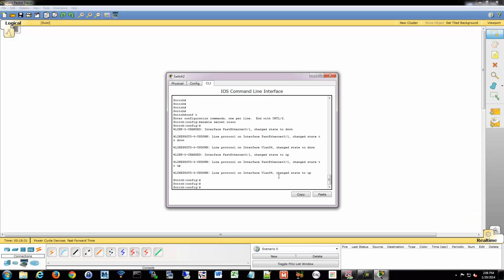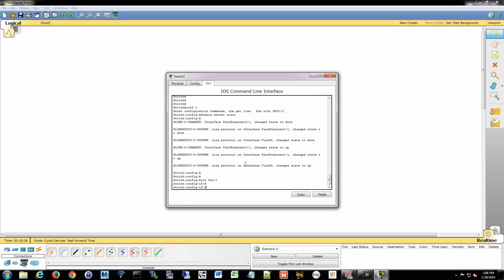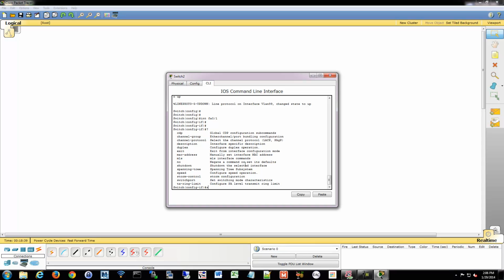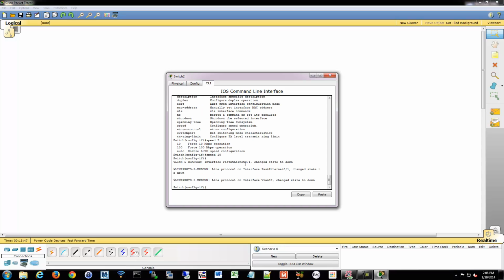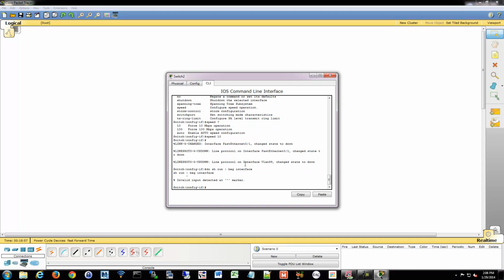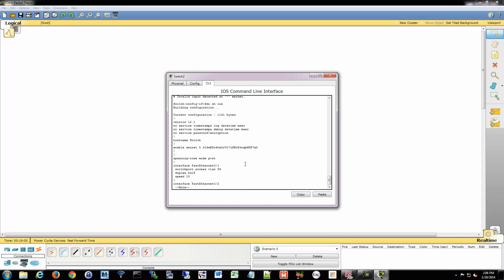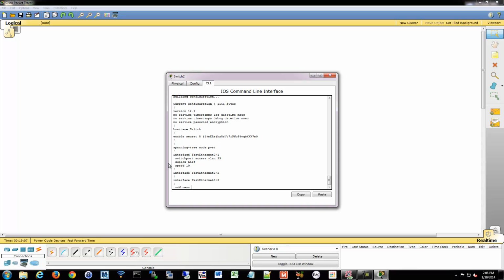And since we're there, let's also set our speed for that port to something different. So we'll set it to 10 megabits. So I'm going to show my running config, and I'm going to begin it with interface. Won't let me do that in here. It's okay. We'll show run. Alright, so there we have duplex half, speed 10.